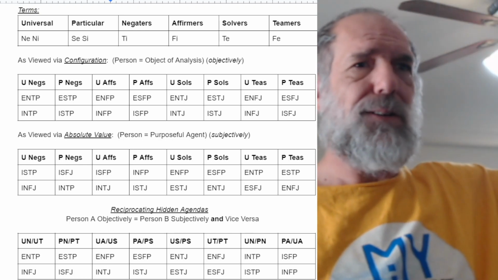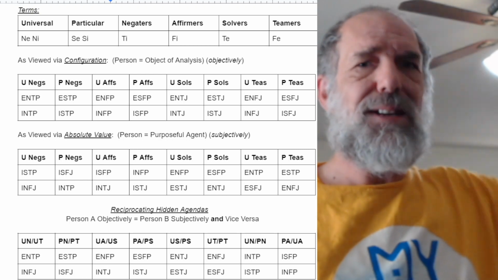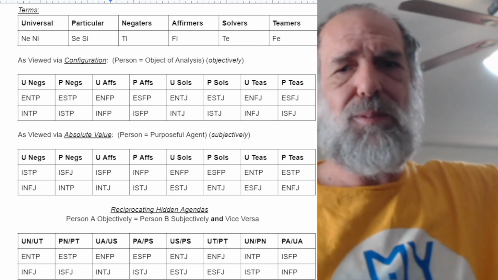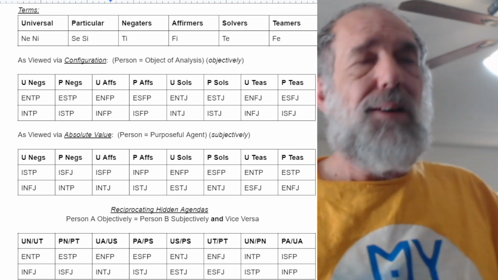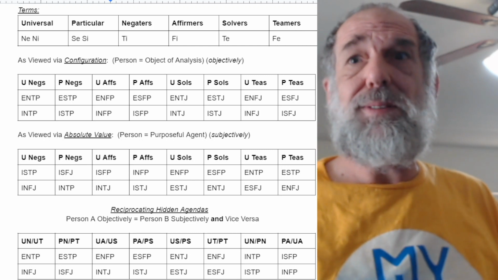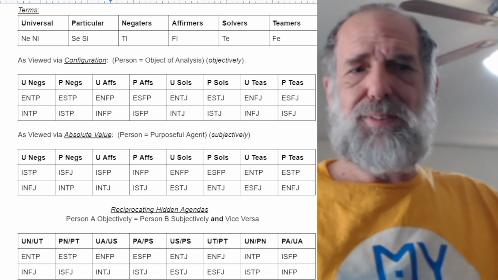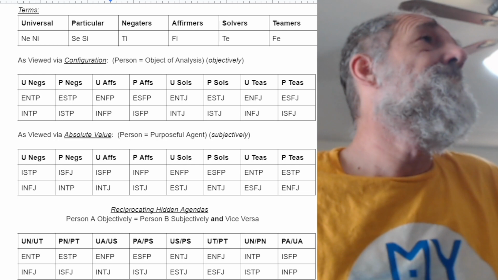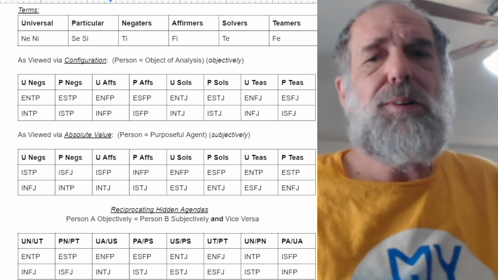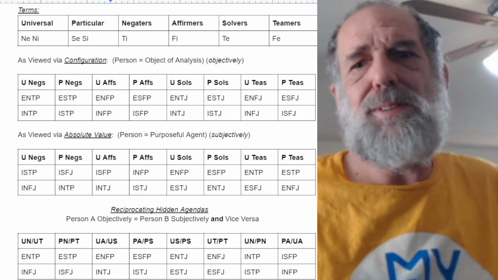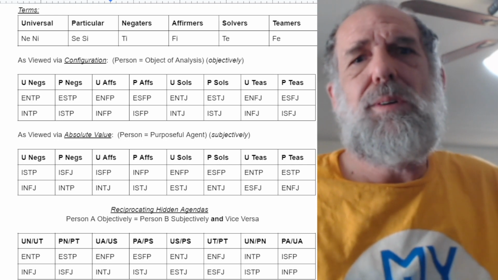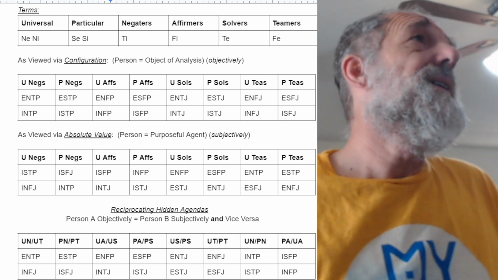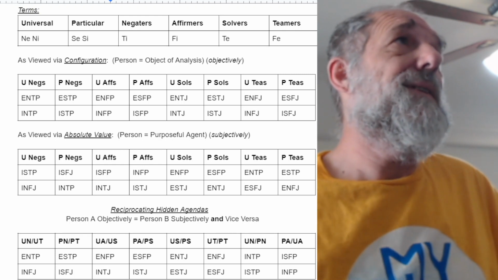So INTJ with NI first, FI third. Being a solver means they're solving particularist and universalist problems, but being a universalist solver means they'd like to solve problems on the biggest level. But the purpose of that is not because they want to prevent wrongness, but because they want to facilitate positives, right? So INTJs view themselves accordingly. They don't view themselves through the TE lens of solvency. They view themselves through the FI and NI lens of what's authentically important universally, and therefore that I can affirm, either as a particular course of action or as an affirmation in general.